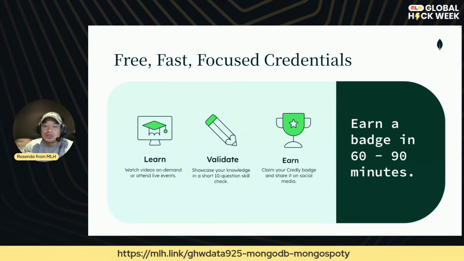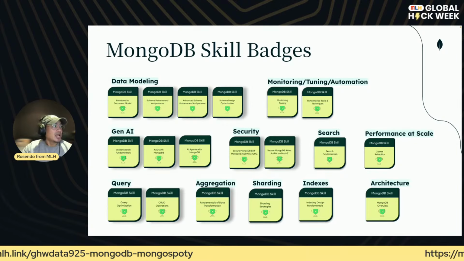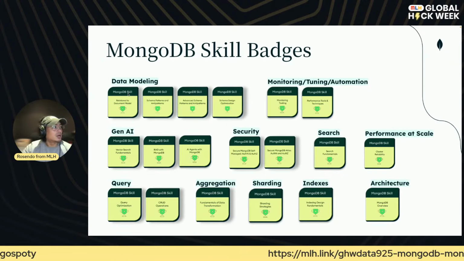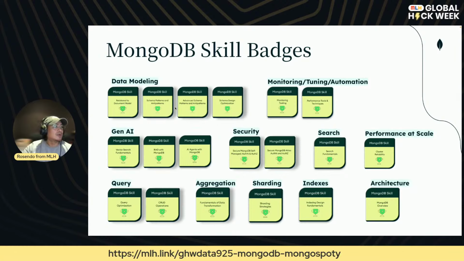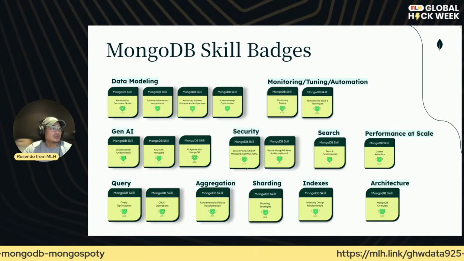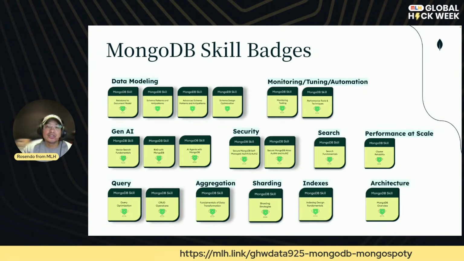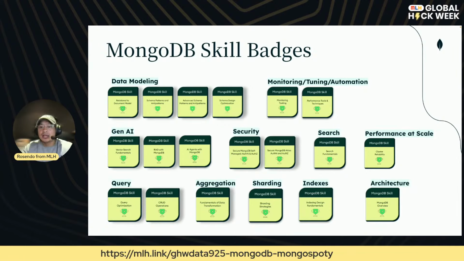Once you've passed your skills check, you're going to have a bunch of badges that you can go in and actually display. And these are the different badges that you can actually earn. So it's going to be the MongoDB skills badge for relational to document model, schema patterns. These are all things, actually the data modeling stuff, you could probably go in and have a really good background on doing as well.